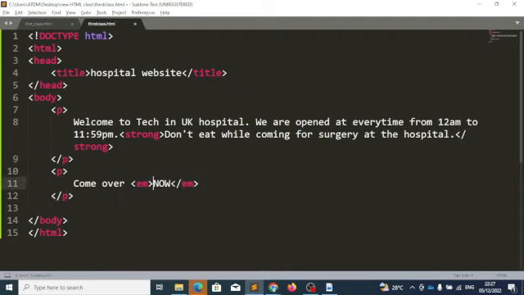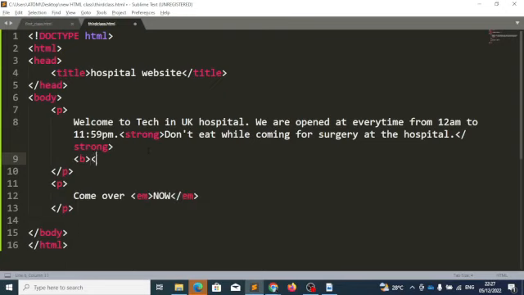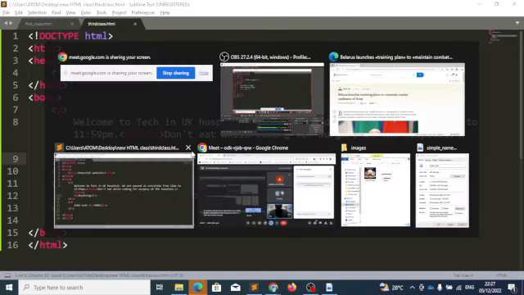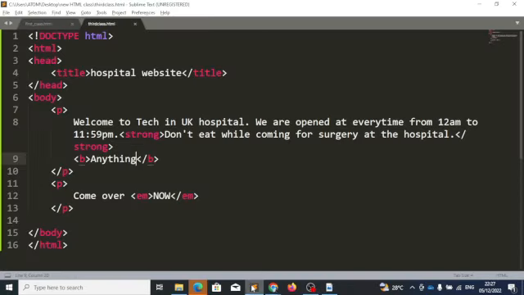Okay, I really want to call attention to something. You can see the B tag. It does the same thing, or it is similar to the strong tag. If I put anything here, when I get to the browser, it will be bold, just like the strong tag. But the difference is that this bold does not connote any importance at all. It doesn't show that this thing is important. So as much as possible, avoid this. Don't use it.